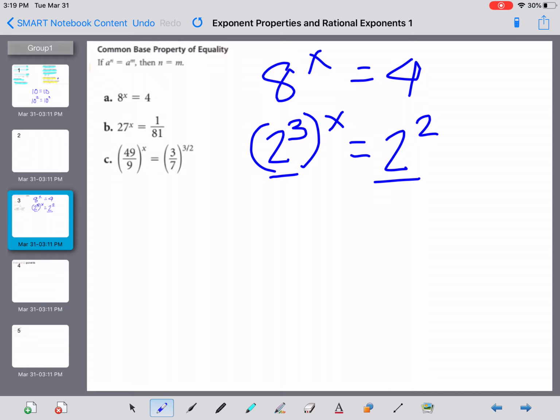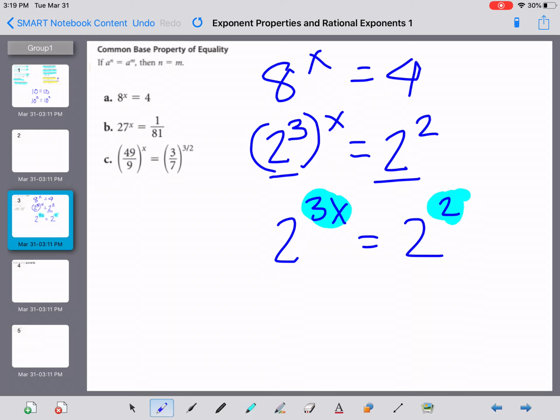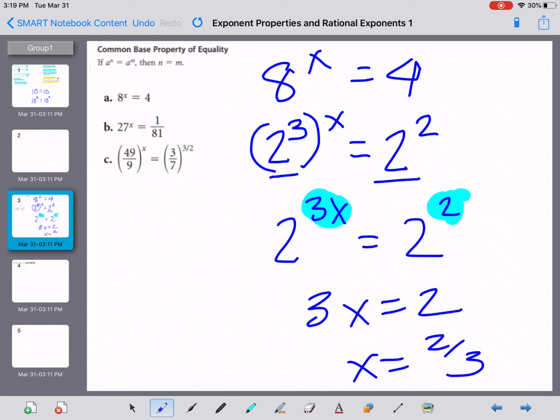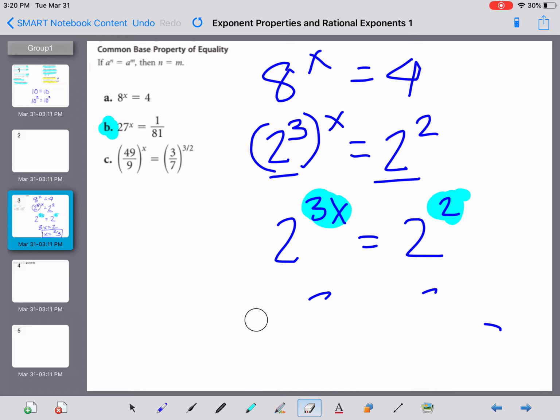Okay, and I can actually rewrite the 2 to the 3 to the x a little bit easier, 2 to the 3x. Okay, so now that I have equivalent bases, I know that I have equivalent exponents. So I can set that equal. 3x equals 2. x has to equal 2/3. Okay, the x value is at this point kind of arbitrary just because it can be whatever. It just depends how we set it up. Okay, so why don't you do this with your scratch paper? Why don't you go ahead and give B a shot, pause the video, see if you get it, and then we'll come back and solve that one.